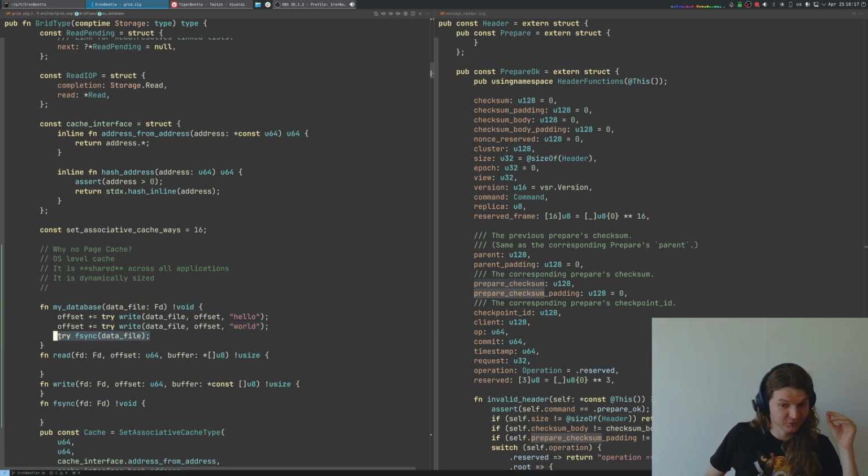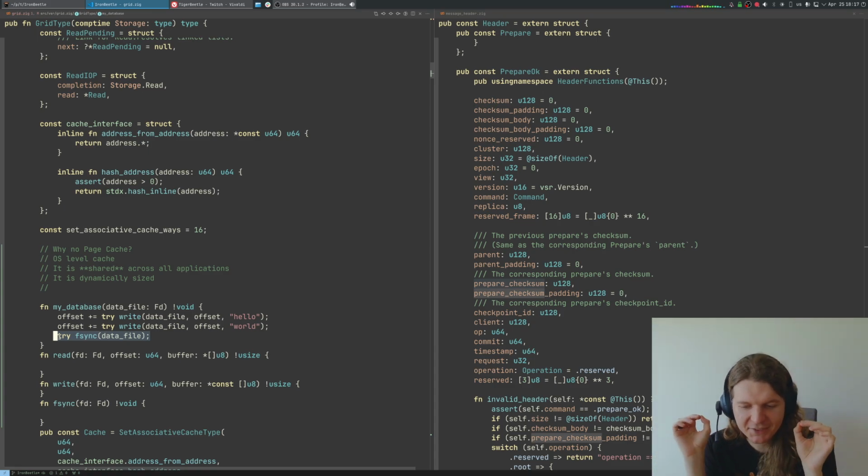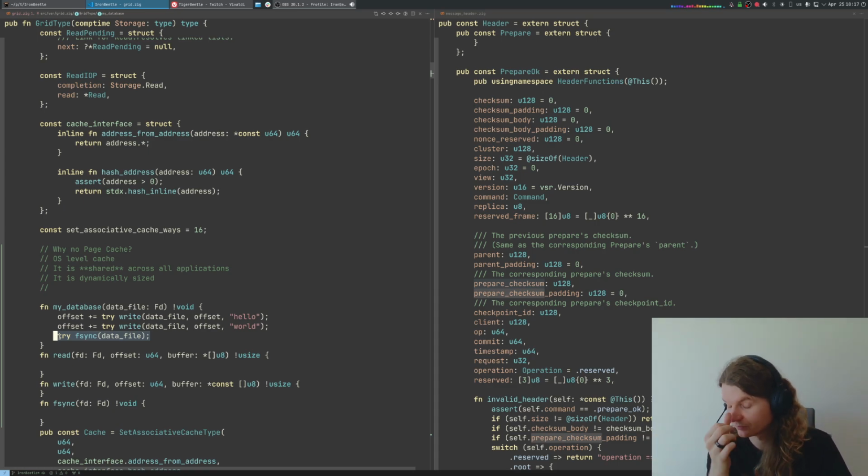So the first problem with the API design is that fsync, when it fails, doesn't tell you which write failed. If fsync was successful, if you don't have any disk errors, then you know that everything's fine.